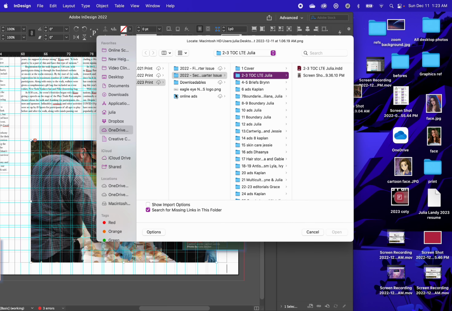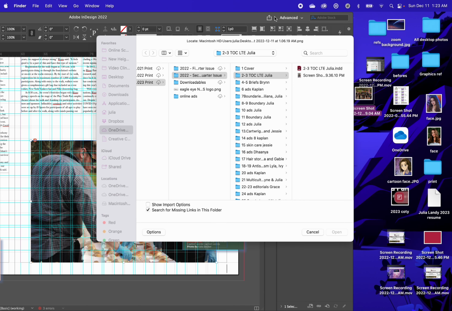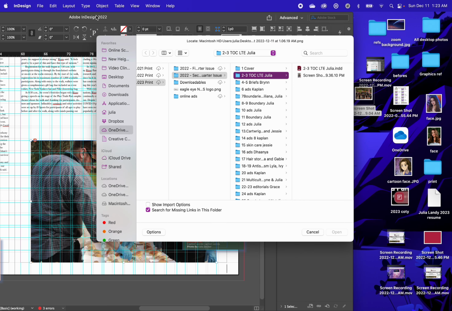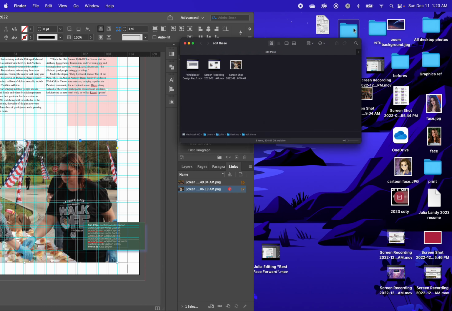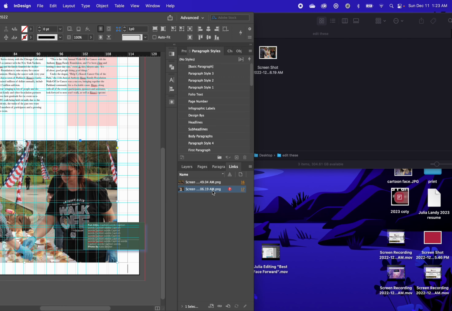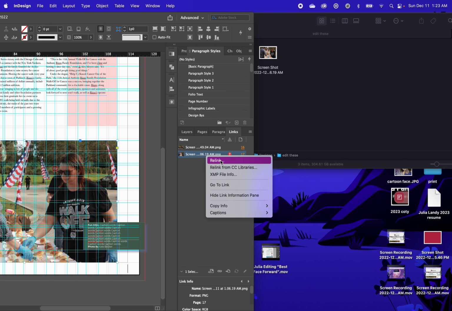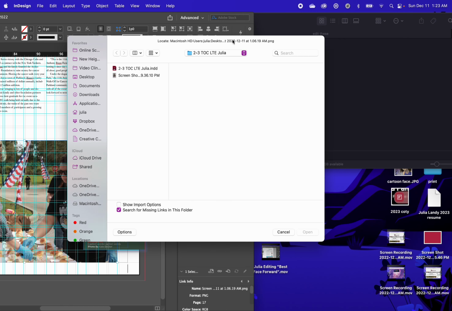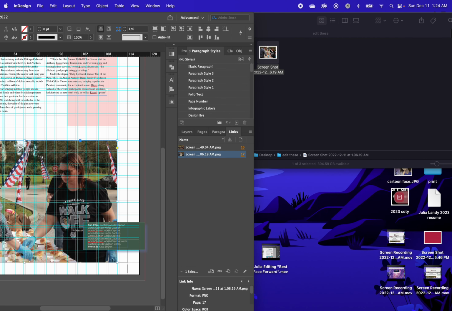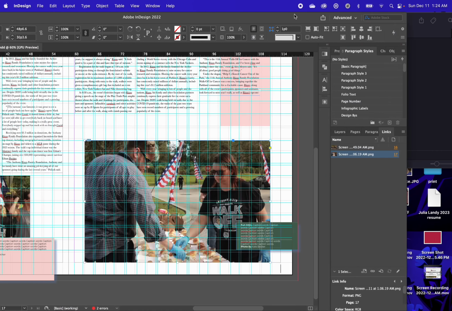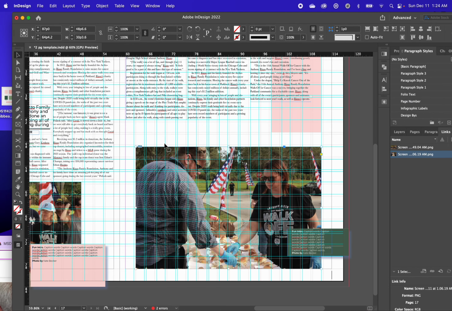So double click this, and you'll relink it. And I'm going to link it back to the proper place that it is. Actually, let me just open this folder. But yeah, I'm going to link it back to this folder because this is now where the link is. But your link should always be in OneDrive. So if you actually put things in OneDrive to begin with, you won't have this problem. But let's just say you moved it. What you do is you take your photo, put it in OneDrive, and then you relink back to your OneDrive, and all of a sudden the link is fixed.